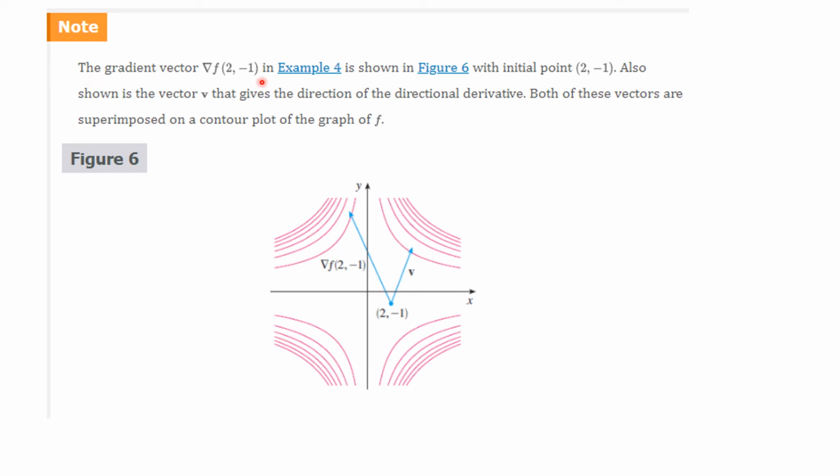Now we should note that the gradient is a two-dimensional vector in this case, even though z equals f of xy was a three-dimensional curve. So it makes sense for us to think that these vectors are two-dimensional vectors. The two-dimensional representation of the surface is often shown in terms of the contour plot. And so here you show them superimposed on a contour plot, and both of these are in two directions, x and y. So I'm really emphasizing that the gradient is, in this case, a two-dimensional vector.